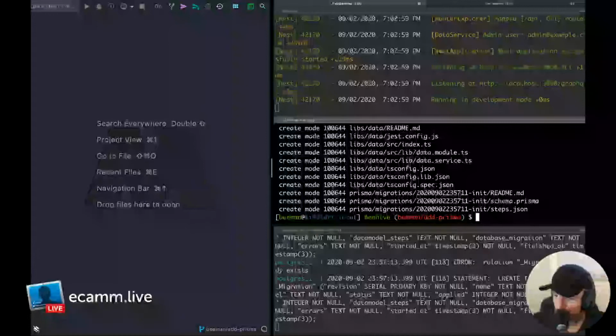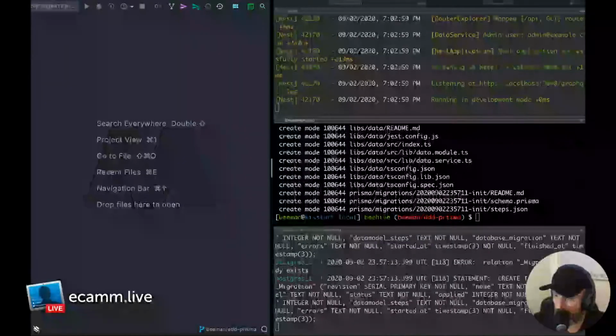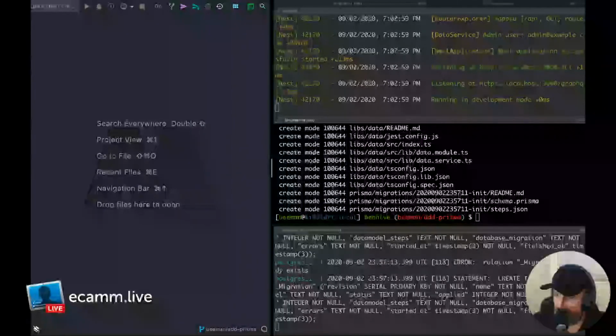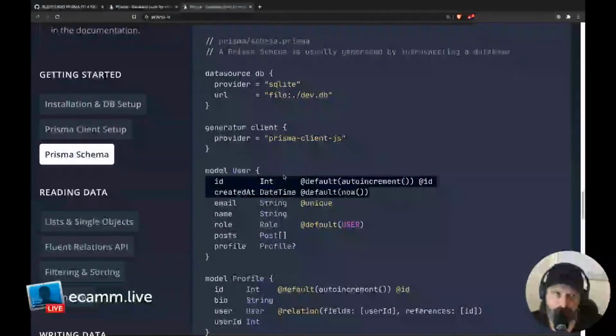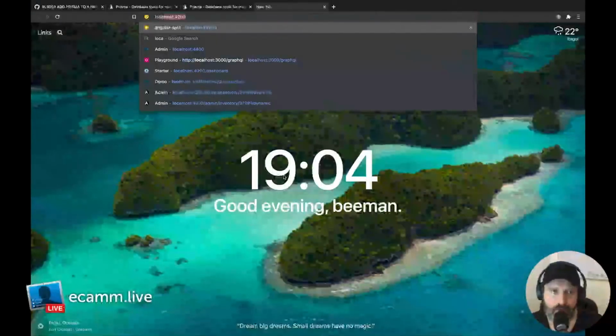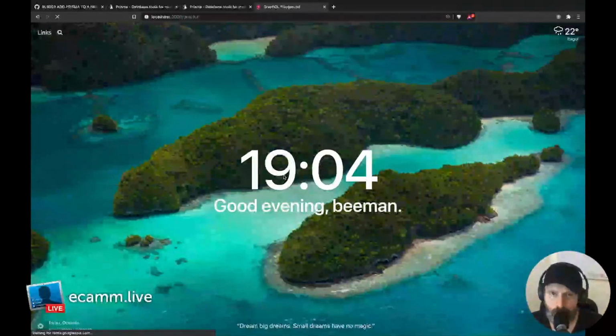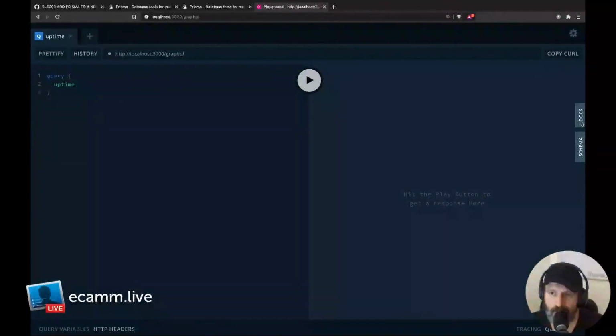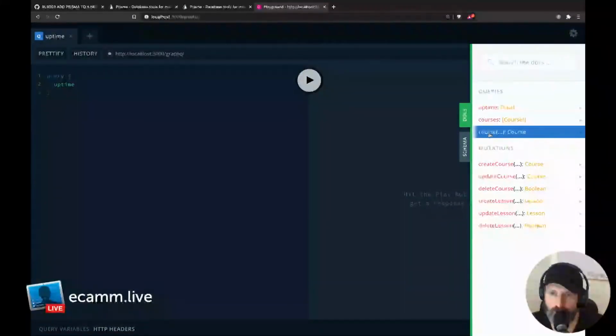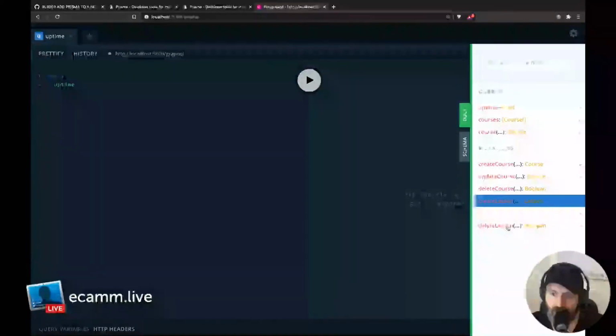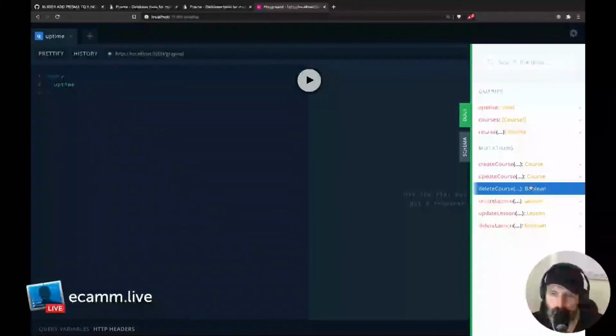And let me quickly tick off some of the things we need to do. Because I think it's time to actually start defining the models of our application. Now, for those of you that didn't check yesterday's application, let's take a quick peek at what we built. We built a GraphQL API and we added the courses and course module queries, and we added create course, update course, delete course, and some things to associate lessons on these courses.